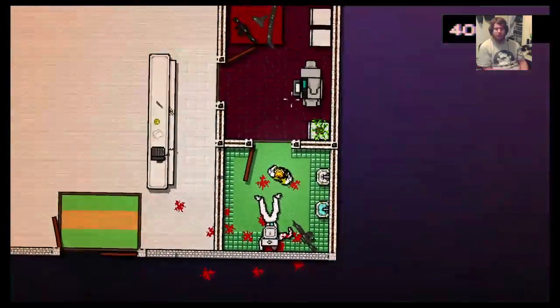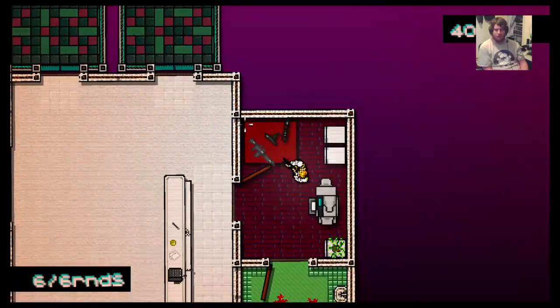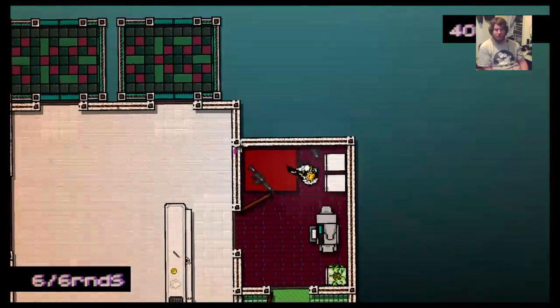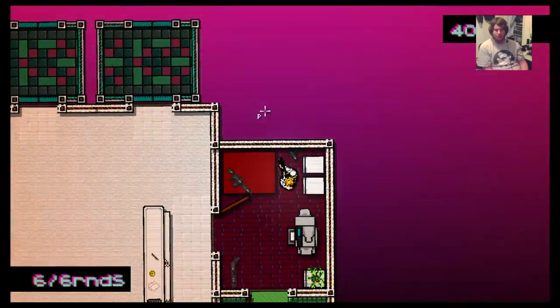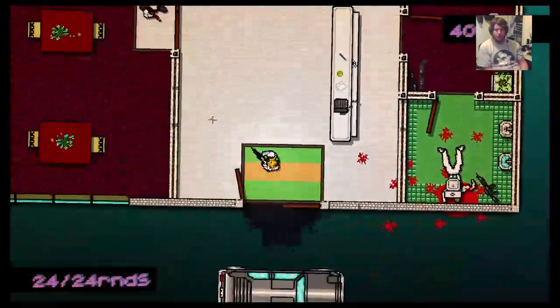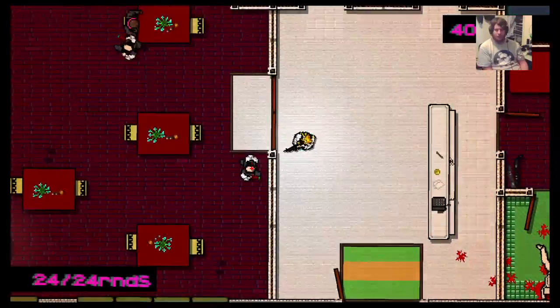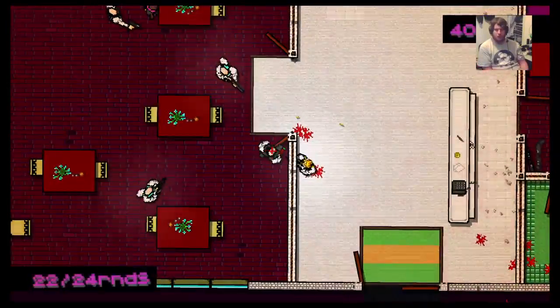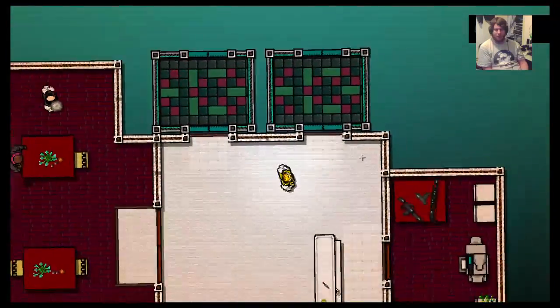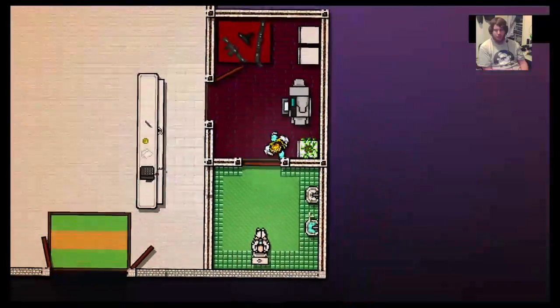Hi. Oh, there's all guns. Oh no. This is a nightmare. I want melee weapons, damn it. This is like all guns, no melee weapons. Oh shit, this is gonna be a pain in the ass.